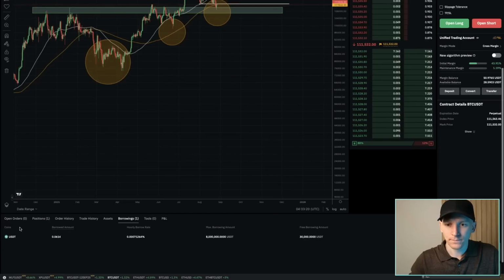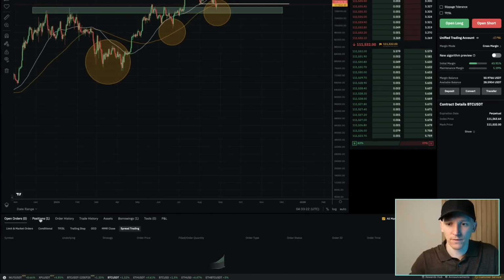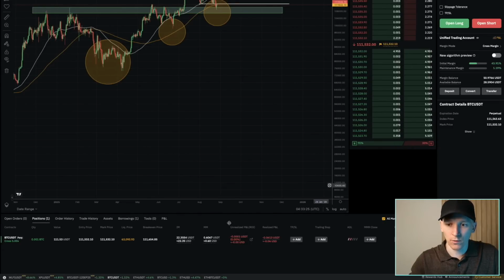Now down here, you should see that we have an open position. I just traded with the market order, so we got open immediately. We have a Bitcoin USDT cross margin trade with 5x leverage. This is the quantity and order value, as you can see here, our entry price. This is the liquidation price. So you can put that on the screen if you want.